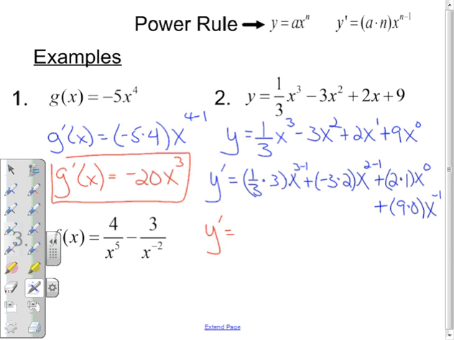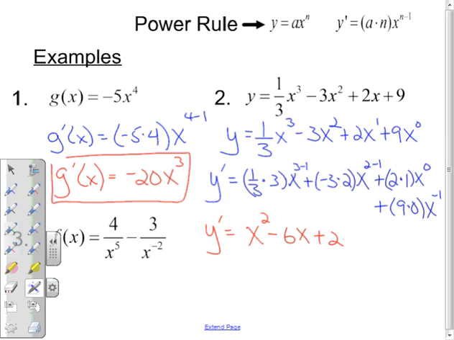So we've got the coefficient times the exponent there. We're going to do 1/3 of 3, which is 1. So I don't have to write that as the new coefficient. x to the, subtract 1 from the exponent. Then we've got plus -3 times 2, which is just going to be -6, coefficient times exponent again. x to the, reduce this exponent by 1, so it becomes a 1. I don't have to write it. Okay? And then in the next term, coefficient times exponent is going to give us 2. And then if I write the base of x and reduce the exponent, I get x to the 0. So I don't even need that because that is just going to be equal to 1.